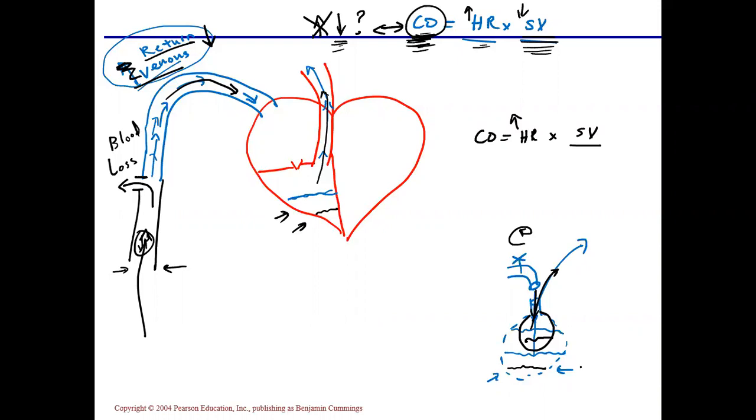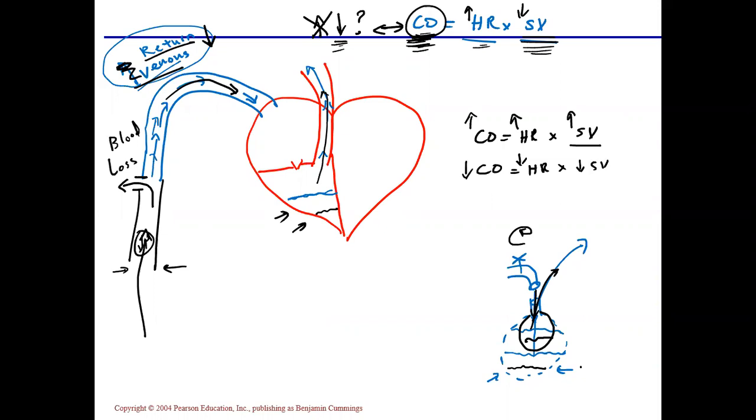All right. So yes, this one is going up, and it makes sense for the cardiac output to be higher as well. Now, what about during parasympathetic activity? Opposite. Heart rate is low, you're not involved in energy consuming activity, and the stroke volume is going to be low as well. All right.